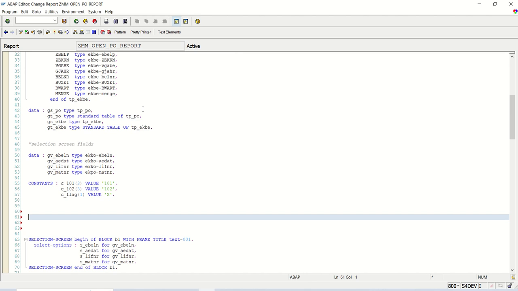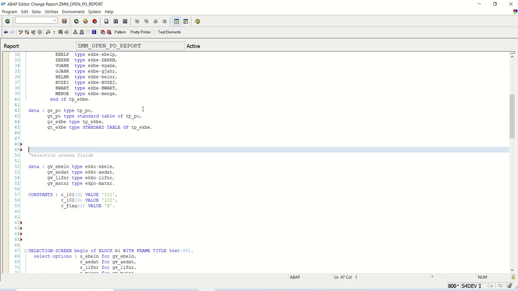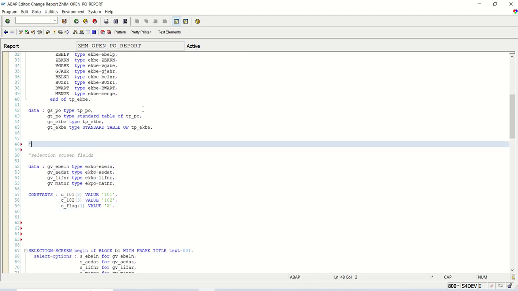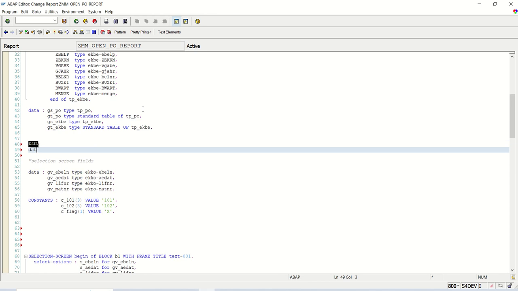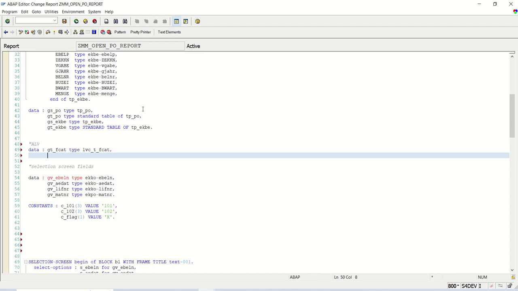So here I will write the data for ALV. Data like GT_FCAT of type LVC_T_FCAT, that is field catalog.